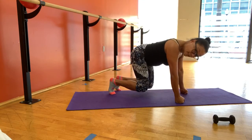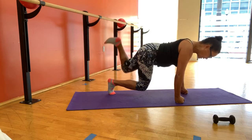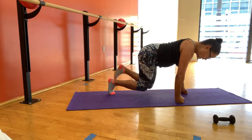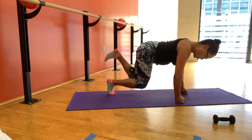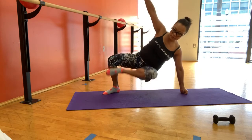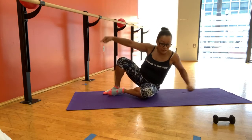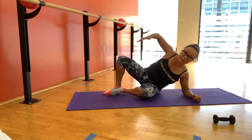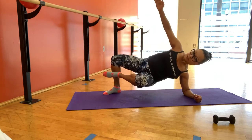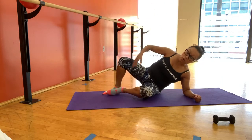So here I am with my knees just hovering off the floor. From here, this back leg with the hand weight will lift several times. Lift several times. 3, 4, 5, 6, 7, 8. I fall on the sole of that foot and bring the leg with the hand weight. Lift, lift, lift, lift. Land on your hip and forearm. Use the back leg again. Lift. So I brought my hip and my leg and the 3 pounds off the floor. Lift, lift. Push through the grounded foot. And then you can come all the way down entirely.